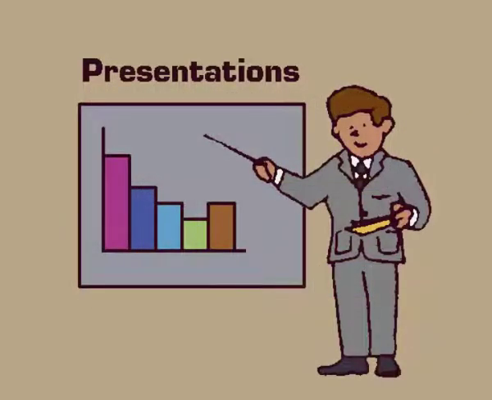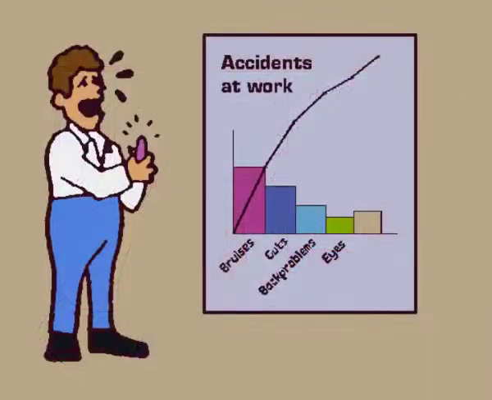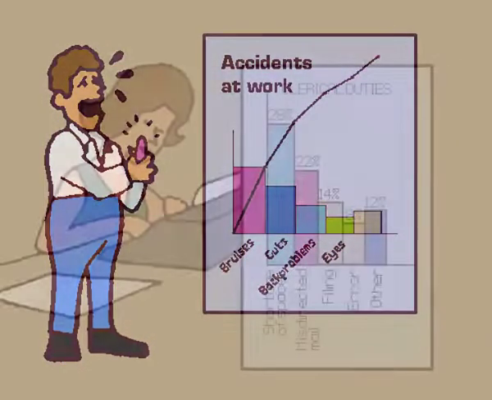A Pareto chart is often a very effective way of getting your message across in a presentation. It can keep all employees informed of quality trends by being posted in the work areas. Costly industrial accidents can be reduced by our becoming more aware of how and where they happen.